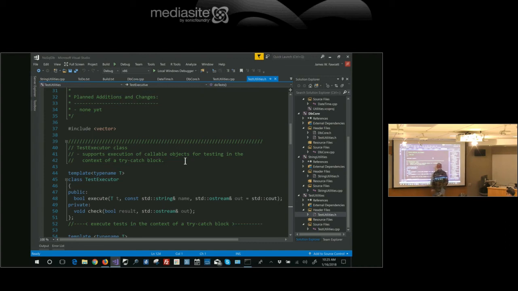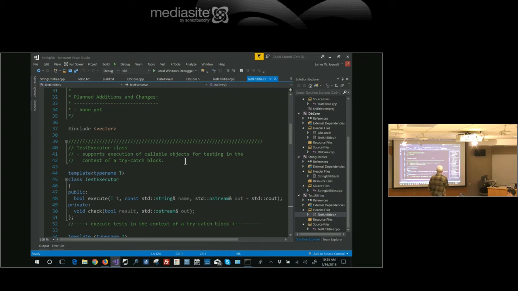This might be a function pointer, a pointer to a function that takes no arguments and returns bool, or it might be a pointer to something called a functor, which is an instance of a class that is callable the same way, or it might be a lambda, which is a quick local function you can define. Okay, they're all different types, but they all have the same effect.